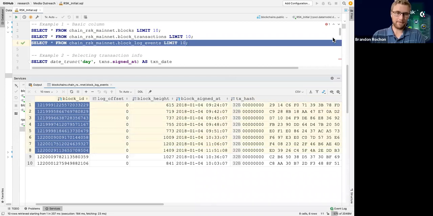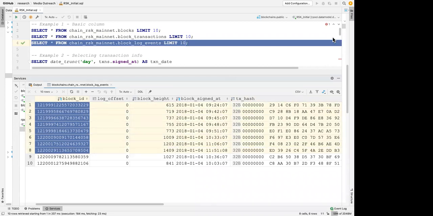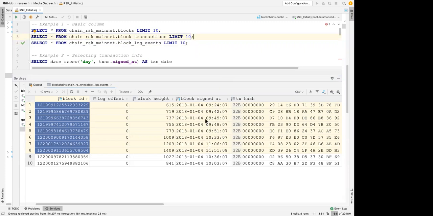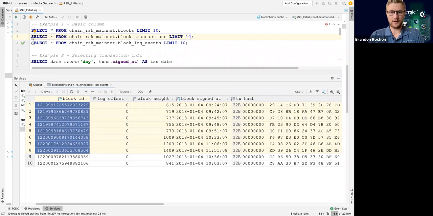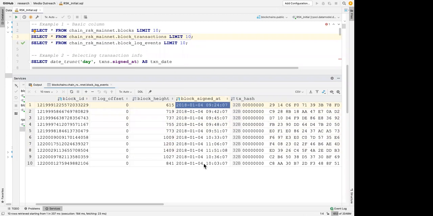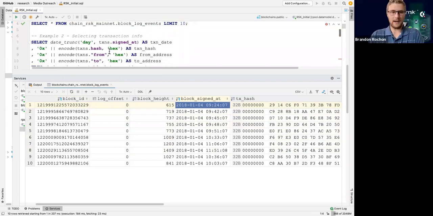I've got a question. When you just specify select limit 10, does that always get you the most recent 10, like it's auto sorted? No, it's not necessarily sorted. That's just what it's giving me, the first 10 here. So you've got to put more where clauses to get the most recent. Exactly. We'll get into that.